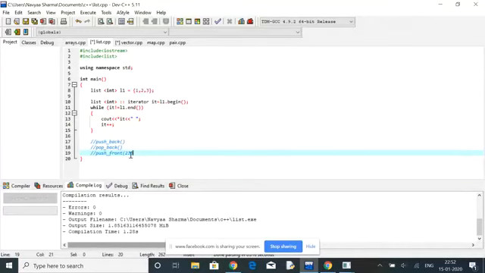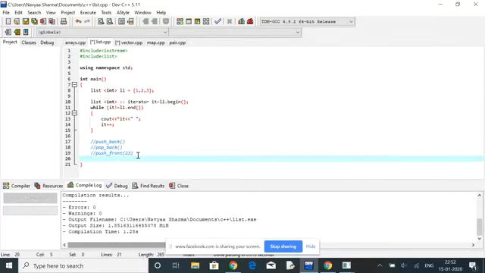Now 23 will become my first element. That is what push front does. It is similar to push back, but just back and front are different. Otherwise it is going to do the same thing. Then similarly we have pop front, which is going to pop the first value from the list.